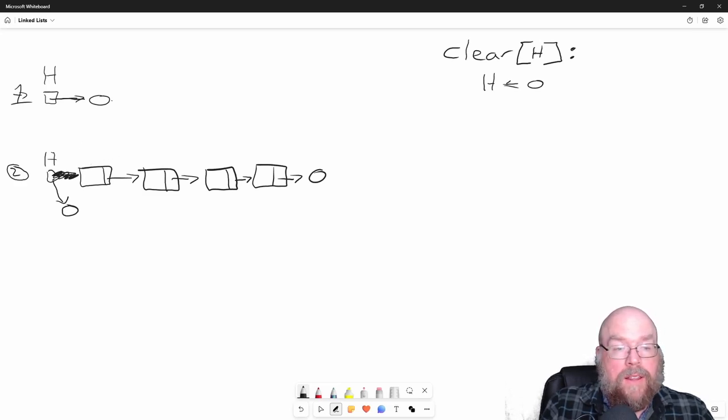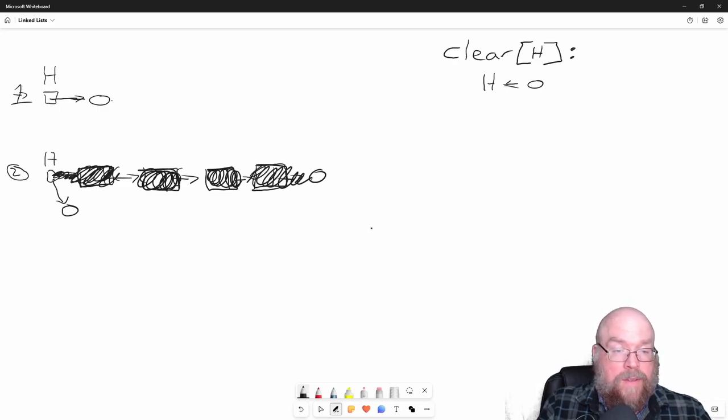Now, since this node doesn't have anything referring to it anymore, the garbage collector looks at that and says, okay, I can free that from memory. That leads to the next node in memory no longer having any references to it, so the garbage collector says, okay, I can free that. Then that leads to the next node no longer having any references referring to it, so the garbage collector gets rid of that. And then that leads to this final node not having anything referring to it, so the garbage collector can get rid of that. And so our memory is freed up. Then all the values are deleted because they were deleted with the nodes that were storing them, and we're good to go. So this is the way that Python and Java would handle this. Okay, that's how the memory would get handled.